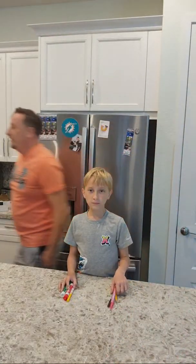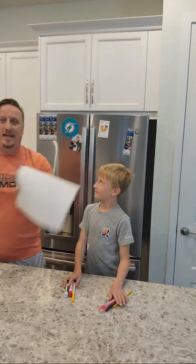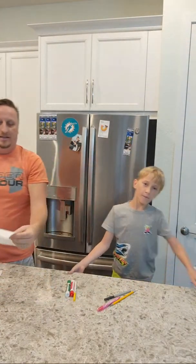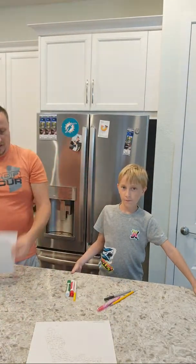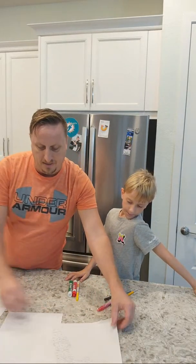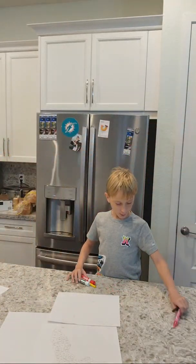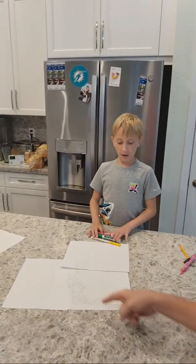The first thing you have to do is get a piece of paper. Get a piece of paper. Put the state of Florida on it. There's Florida. We'll put a video on this out later so you can see it. We're going to put the paper down here for the state of Florida and make it nice and big, make a lot of space. So you can see the state of Florida here.